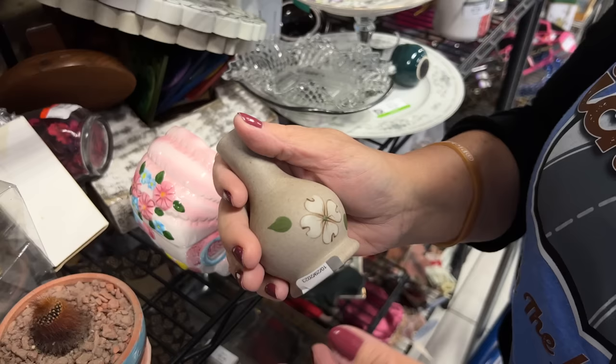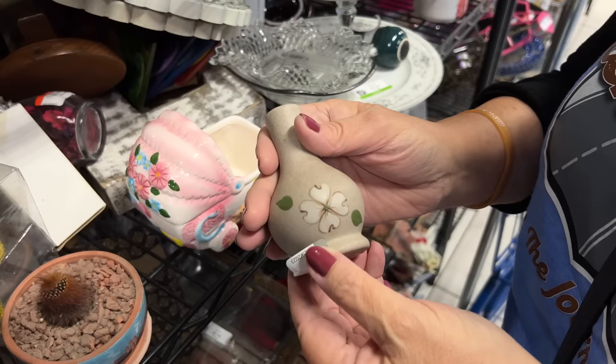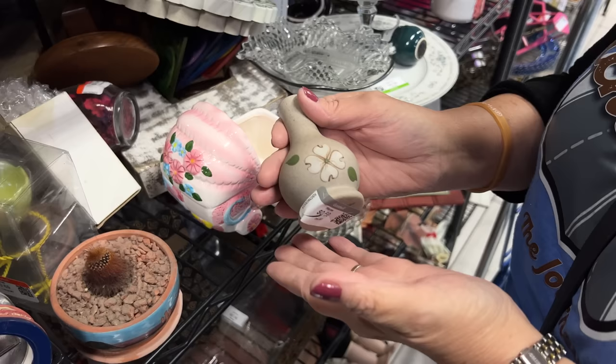Do you? Because you know I love the Titanic and the history of the Titanic. Of course. There's actually a Titanic museum in Pigeon Forge that's about half the size of the ship, and it's recreated in the shape of the ship. Why Pigeon Forge? I have no idea. Is it because it's a large tourist area? I think so, because it's that whole area. You're near Dollywood and everything. Oh, my goodness. It's one of those things that's been on my list for a long time. When we go to Tennessee, we're going to the Titanic.